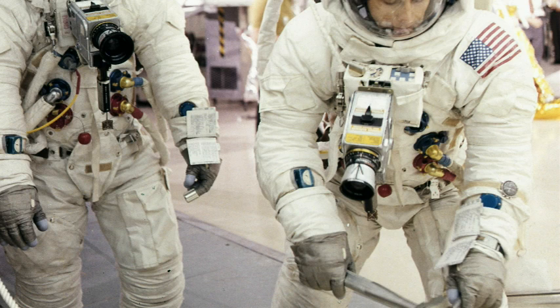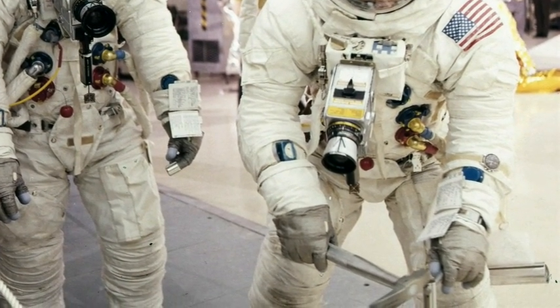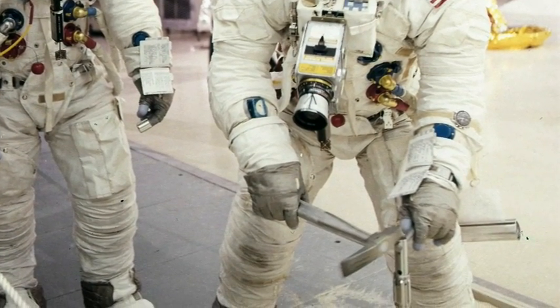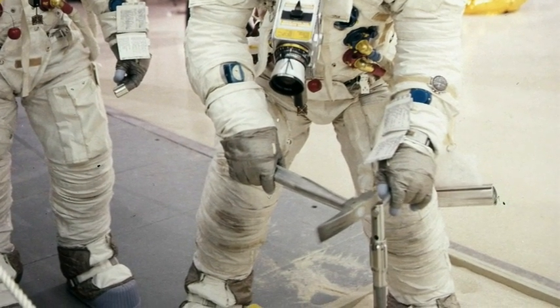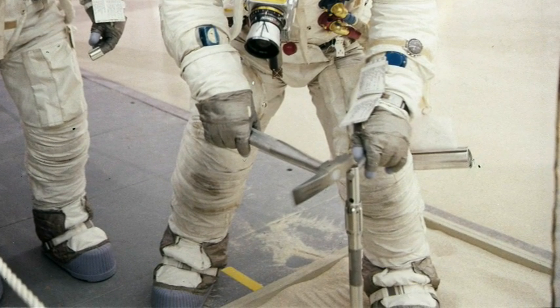Apart from Taffy's red beads and door hinges — which are of course the purge valve actuators and tool clips — what other whistleblower clue can Taffy see in this Apollo 12 training photo? Taffy thinks that a metal object on the end of the astronaut's finger has been photoshopped into the picture. If Taffy had just spent a few seconds considering what the astronauts are actually doing in this photo, the identity of the object might have suggested itself. The astronauts are practicing taking a core tube sample.